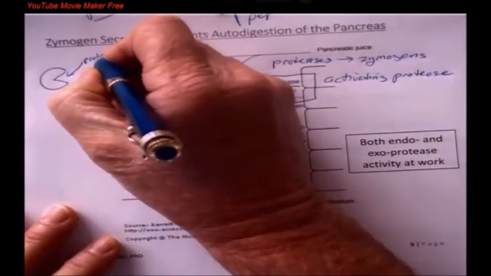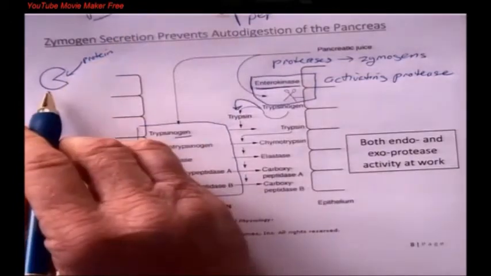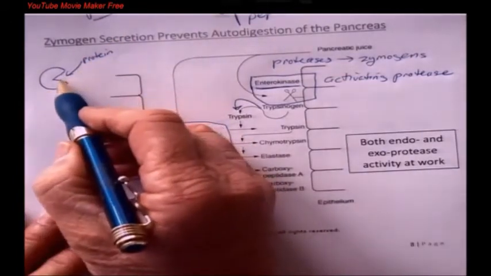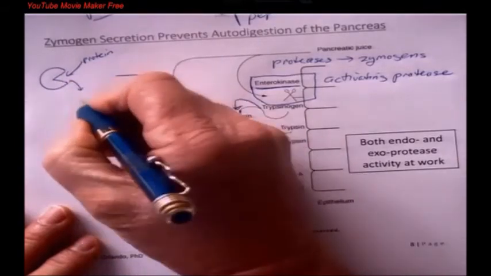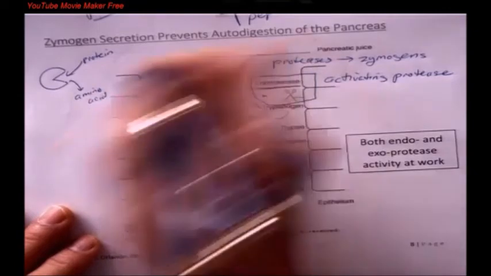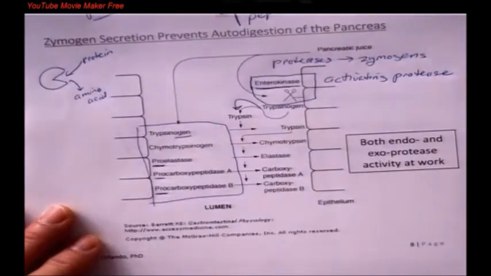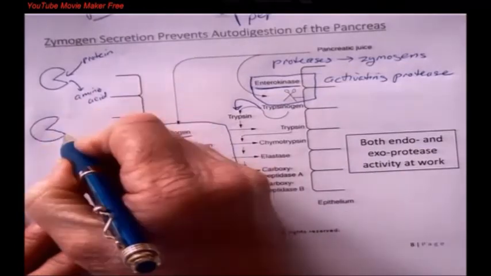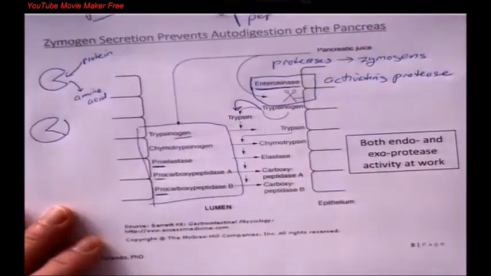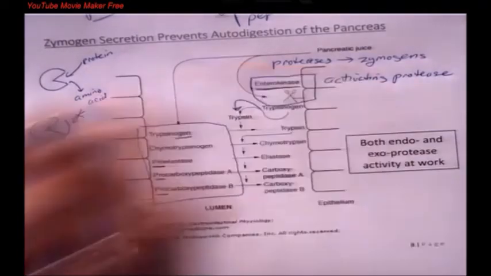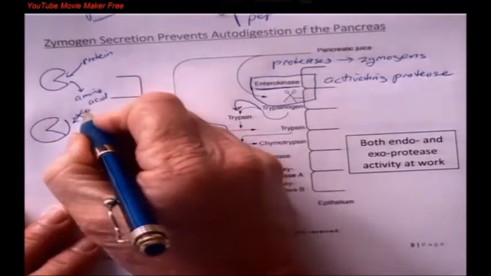Here's the active site of your Ms. Pac-Man. Your protein comes in, and what is supposed to come out are amino acids. Here's the function of the protease. What an inactive zymogen looks like is this. It has a small piece of protein that covers the active site, so the protein cannot get into that active site.